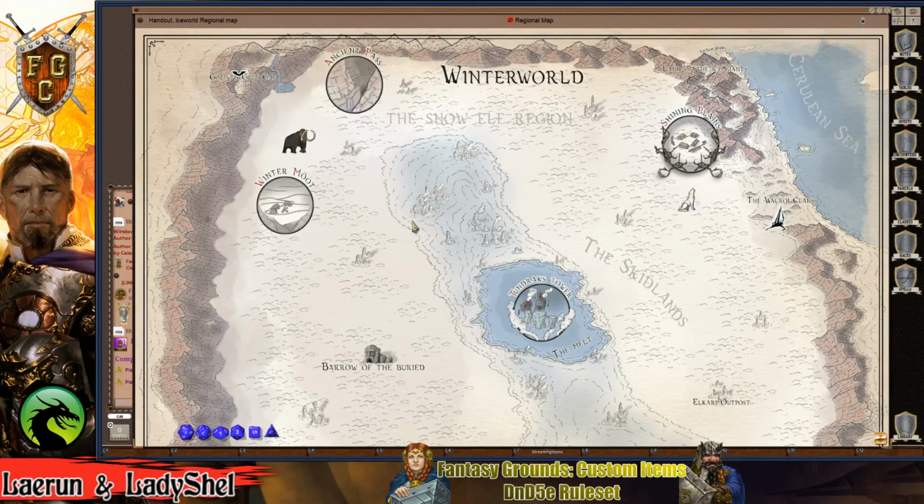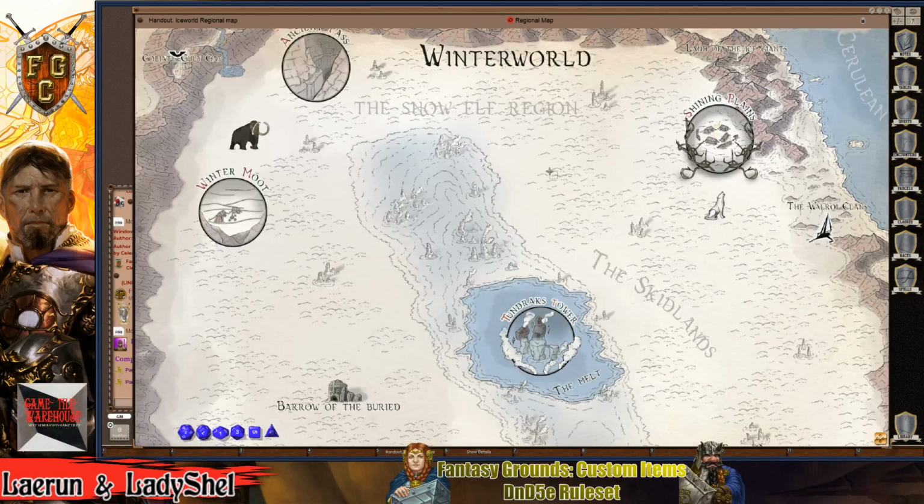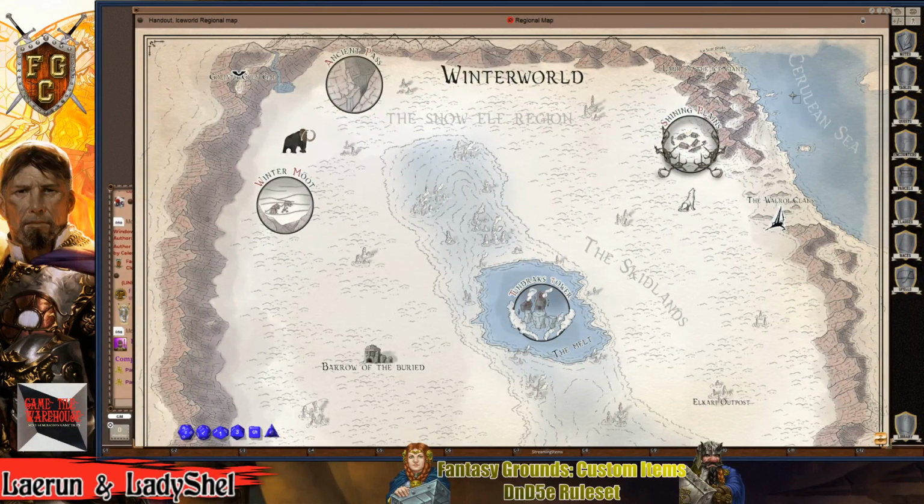So basically this is the regional map. I might put a grid on it. So I'm going to go to layers, click on set grid. I'm not going to use squares, so let me change that. I'm going to use hexes. I don't have a scale set, but I'm just going to put them on here anyways.